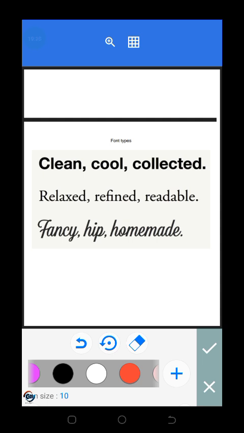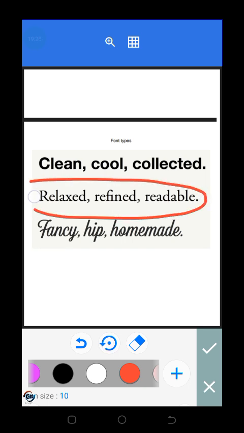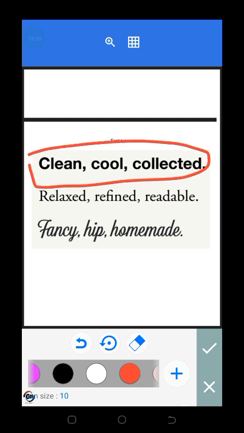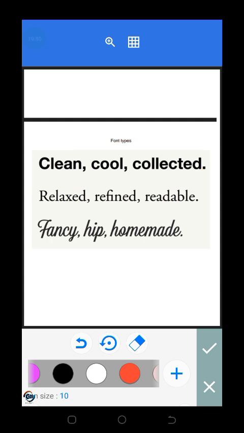So you can see that here these typography are different from each other. This looks different from this, and this same text looks different from this. Why do they look different? The difference in these appearances or in style, these are called fonts.